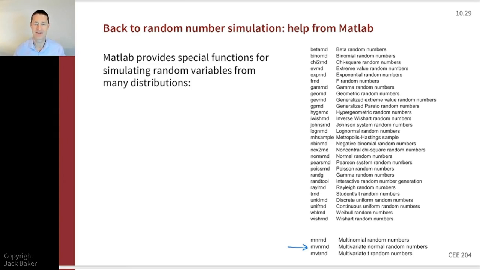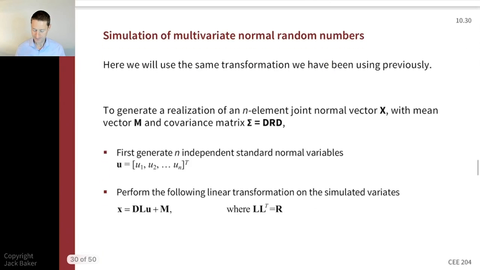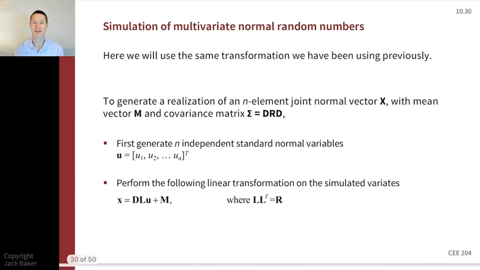That said, the inverse method is a nice general technique that if we've got something that's a little out of the box, we can use for generating our numbers. Let's talk about multivariate random numbers, though, for a little bit. That's obviously a really important distribution for this class. And if we want to generate those things ourselves, we actually can using some of the concepts from class. So that's a nice connection to some earlier stuff.